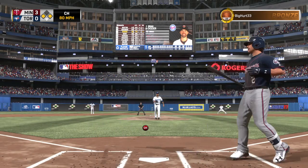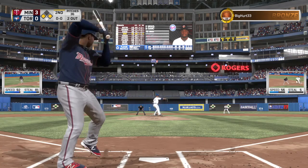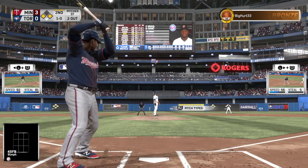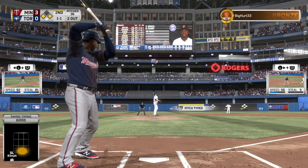Swing and a miss on the changeup, and there are 2 gone. Stepping in and ready for another shot, Miguel Sano. 2 on, 2 out, and of course here in inning number 2. And that misses for ball 1. The 1-0 delivery. A swing and a miss at one that almost hit him.